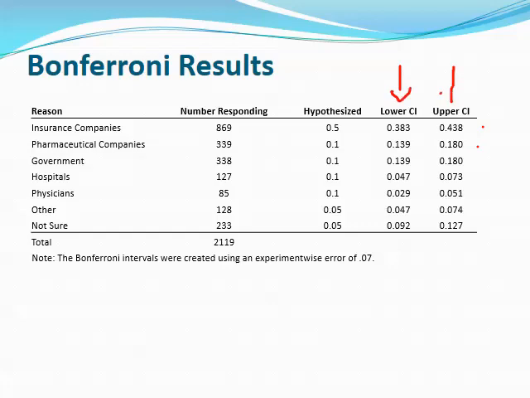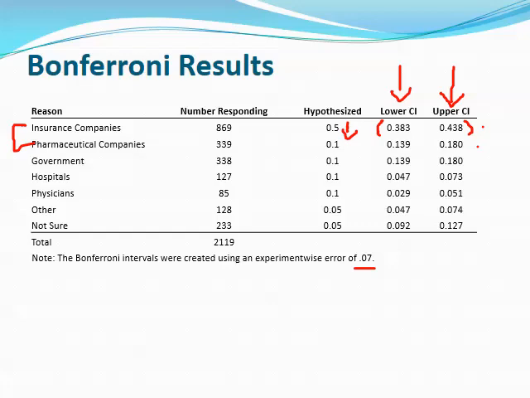Bonferroni multiple confidence intervals. I'm not really interested in comparing the proportion between 2 groups. That's not of interest to me in this problem. What's of interest to me is somebody hypothesized that the proportion is 0.5, and I have this confidence interval right here. So just like we've done many, many times before, let me ask you a question. If this is your confidence interval, if I ask the question, is P equal 0.5, what would you say? I'm going to say I'm 93% confident, our overall error is 0.07. I'm 93% confident P1 is, what am I going to say? Less than 0.5. Why? Because every single value in that interval is less than 0.5.